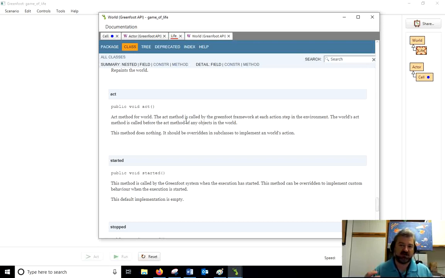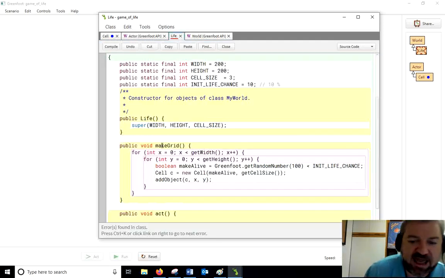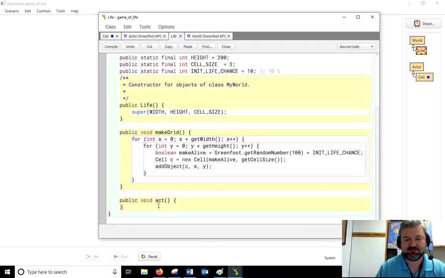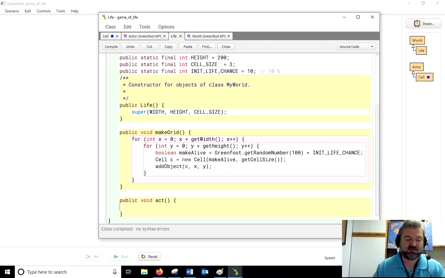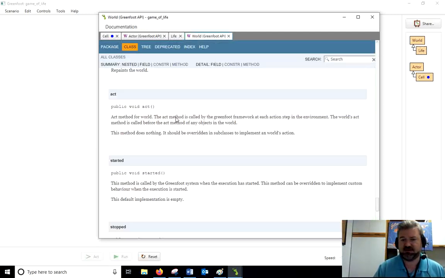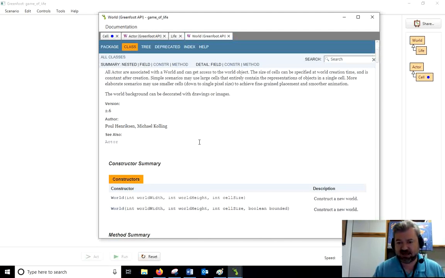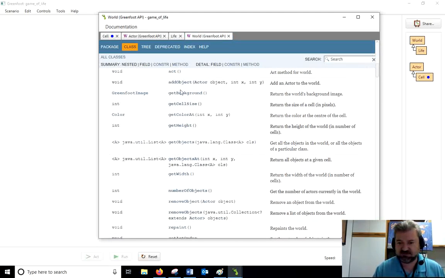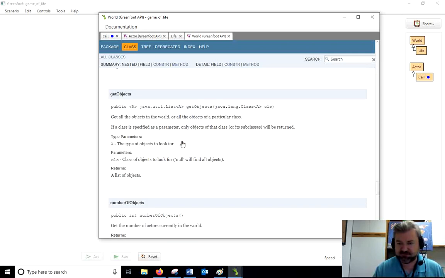And remember that Cell's act method, all it did was set them alive or not. So this is actually where most of our decisions are going to be made about who's going to live, who's going to die. Once again, though, we need to loop through stuff. So we're going to need to get all of the cells in this game, and that's a method in the World class. Check it out. It says getObjects. Notice that it takes in a class that you want the objects to be of type, and look what it returns. A list of the same type that you give it here. That's what that angle bracket A is saying, okay?